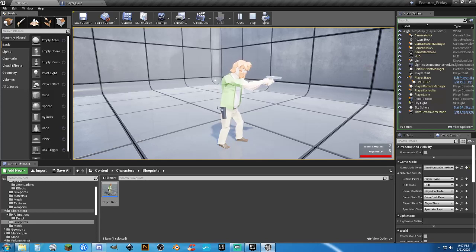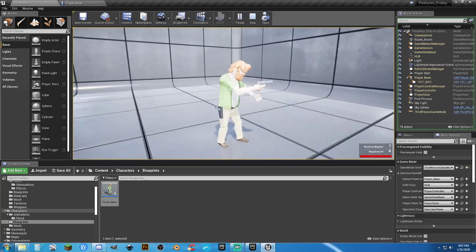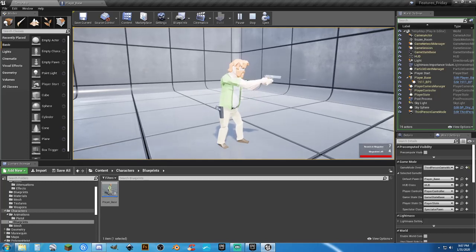And whenever I hit the number one key to put it back away, there's a slight delay and it destroys the actor that's in my hand, and it sets the visibility of the pistol on my hip back to true. So it's just hiding the pistol in my holster. It's still there, but it's just invisible. The reload animation is handled through the animation blueprint.